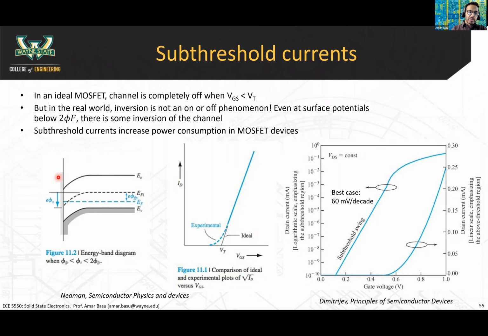we said that when we apply a gate potential, this band starts to bend. And that band bending does two things. It drives away holes, forming a depletion region in the gate region. And then the second thing it does is this bending actually brings in electrons here, and you start building up an electron channel between the source and the drain. This effect doesn't just start when your surface potential is 2 phi f. It starts before that. You start accumulating electrons here.